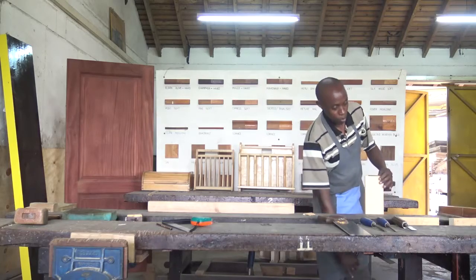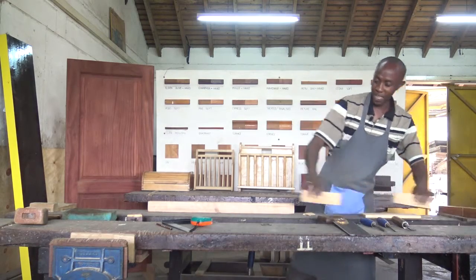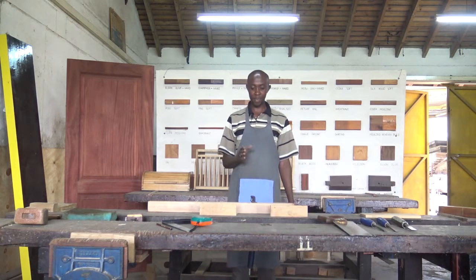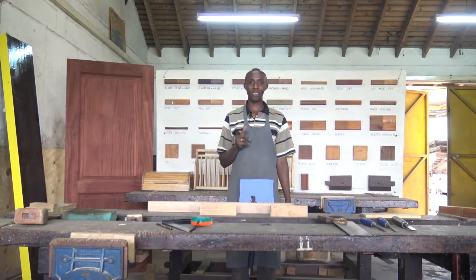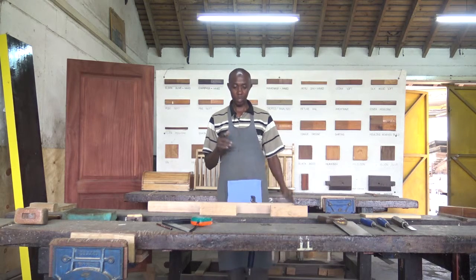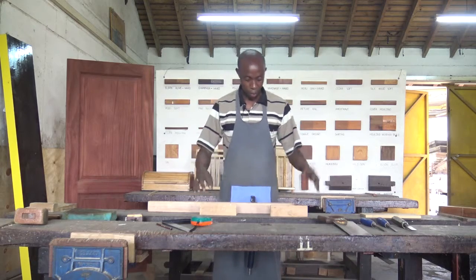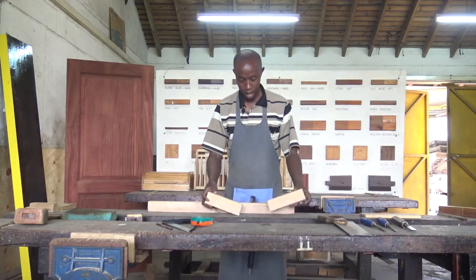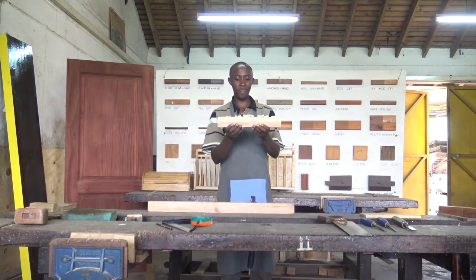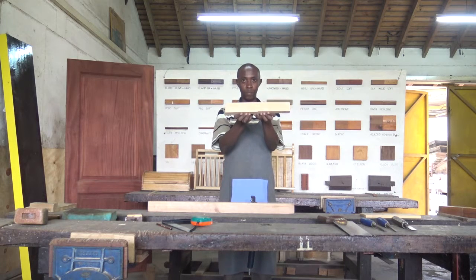So for now, I want to introduce the first joint. We call it the butt joint, B-U-T-T. Butt joint is the simplest and again the weakest joint that we have in carpentry and joinery. So it is the simplest, it's as well the weakest joint. So the butt joint will just be a combination of two pieces just brought together that way. Now that is a butt joint.